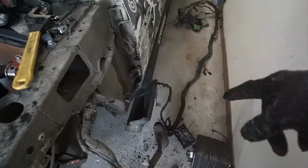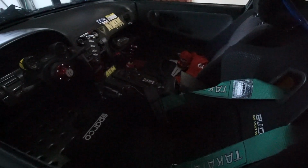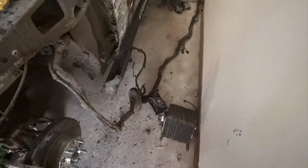Here's the wiring. I'm planning on probably cutting it somewhere around the middle, drag it in from over here, right, from the firewall, and start doing some work probably inside the cabin. The in cabin is pretty intact. It's crazy, man.